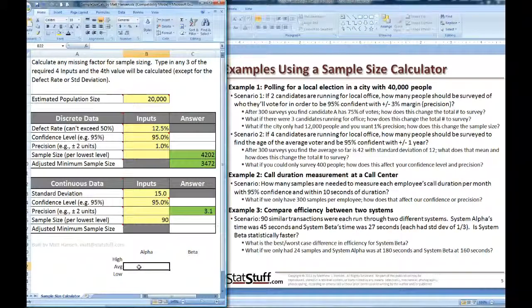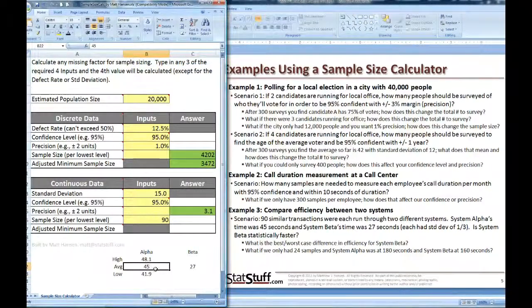In the average, we said for system alpha, theirs was 45 seconds. Let me center each of these to make it a little easier for viewing. And for system beta, theirs was 27 seconds. What we're trying to solve for is what the true range is for both systems, and this is where the precision really helps us. Given the standard deviation and the number of samples with the 95% confidence level, we've determined 3.1 seconds is the precision for system alpha. So we're going to add in here equals this plus 3.1, and for the low end, again, this minus 3.1.